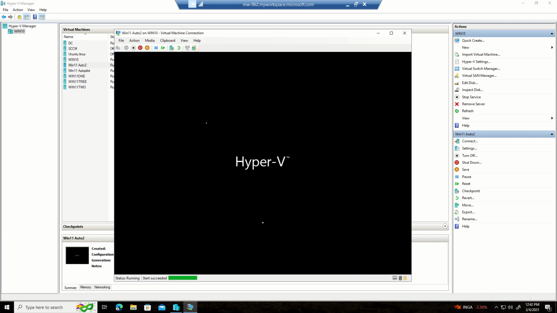Now it's going to catch the autopilot enrollment. Of course, it needs to be connected to the internet when you start the machine. That's required, because in the starting process, in Windows Hello, it's going to check for an autopilot enrollment. And that's the trick. It's importing. Okay, there you go.